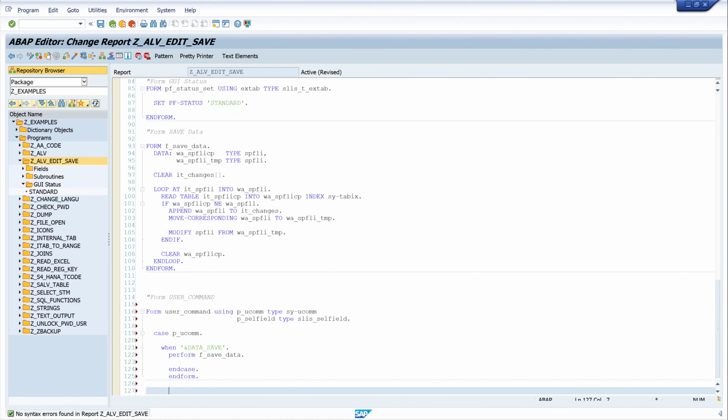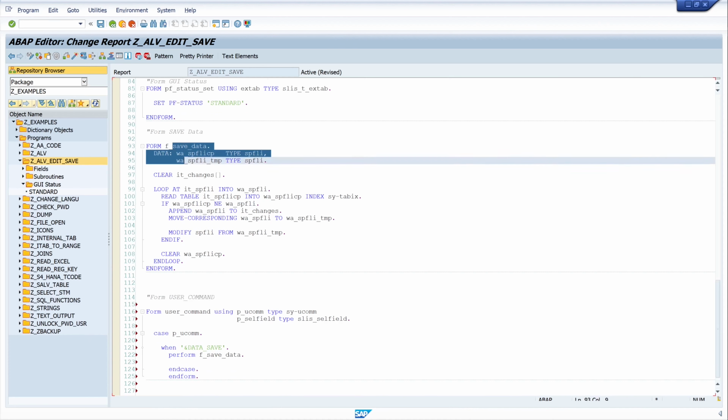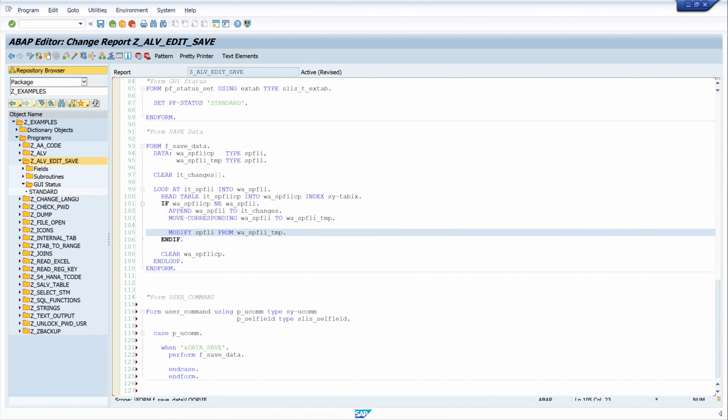So that means if we click on the save button, we catch this ucomm and we perform the save data form.